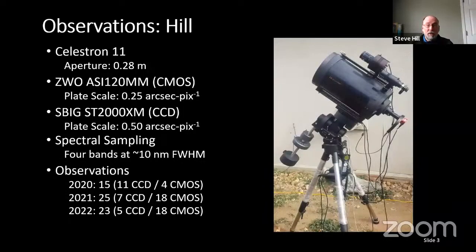So my equipment is indeed very simple and almost all available through commercial vendors. The aperture is only 0.28 meters. It's a Celestron 11 telescope, but it is sufficient to demonstrate the objectives. The suite of filters was obtained to measure the continuum and methane bands at multiple wavelengths and the ammonia absorption band at 647 nanometers. Over 62 observing sessions have been conducted, but only the observations in 2022 include the specific methane observations necessary for determining ammonia abundance. And you'll see that as we move forward.